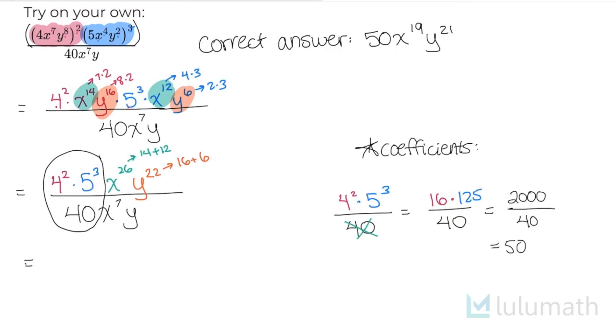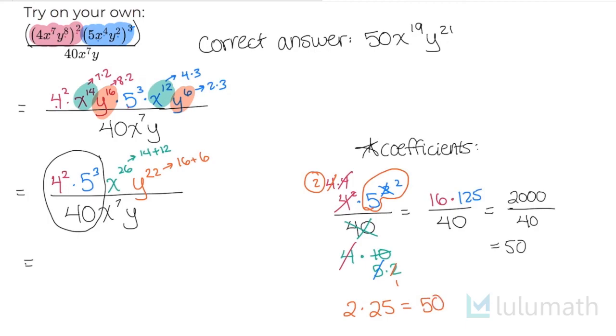Another way to look at this, however, is that we know 40 is simply 4 times 10. So if this is 4 squared, this means 4 times 4, and this 4 and this 4 can cancel each other out. And 10 is 5 times 2. So one of these 5s can cancel out with this 5. Then lastly, we have a 2 here and a 4 here, and they're both divisible by 2. So 2 divided by 2 is 1. 4 divided by 2 is 2. So now we have a 2 left over and a 5 squared left over. And 5 squared is 25, so we could just say that our answer is 50. Doesn't matter how you want to look at it, it's totally up to you. Regardless, our coefficient here is going to be 50.